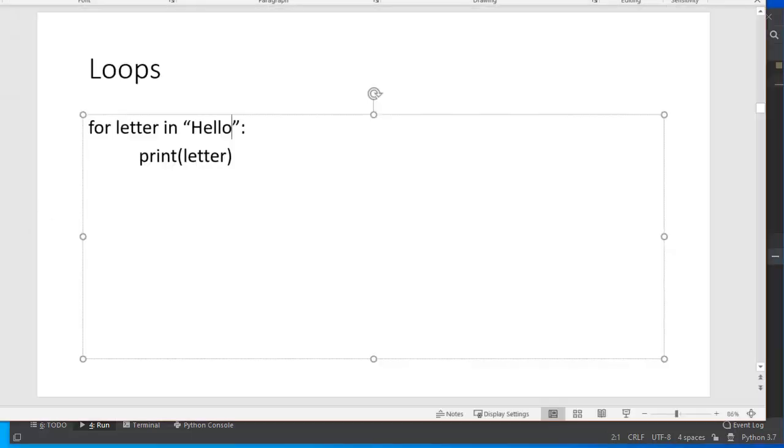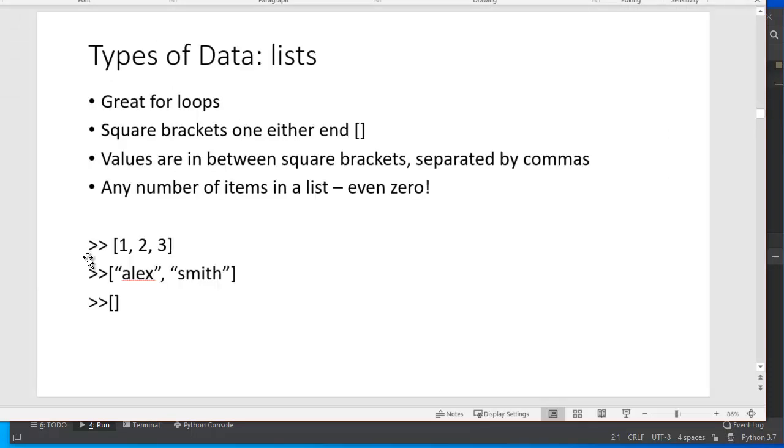Okay, let's go to the list. A list is great for loops. You have a square bracket at either end, and the values between the square brackets are separated by commas. There can be any number of items in the list, even zero.